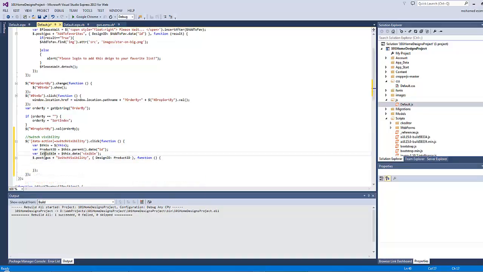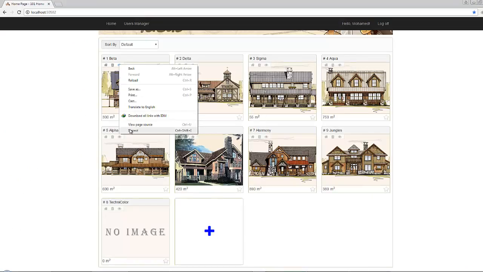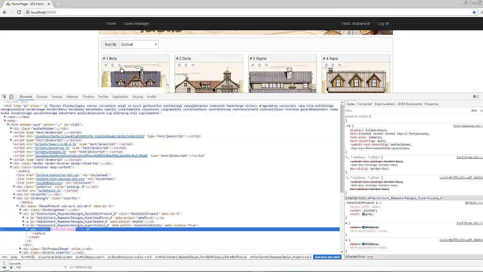Now if the design is visible, if you inspect this icon, it has the class fa-eye. I want this class to be flipped to fa-eye-slash. So as you can see here, the eye has now been turned off to eye-slash.